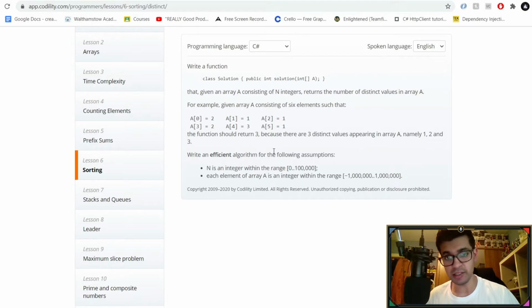There's quite a few ways to do this. This is actually a really easy one for many dynamic languages such as Python or Ruby. You can just do a dot distinct and then take the count of that. I want to avoid doing it that way because you obviously don't learn as much. It's a built-in method. So what we're going to do is use a for each loop, and we're going to be adding these to a hash set, which is an alternative way to do it. A hash set, if you don't know, is a data structure which only allows you to store unique values, and so I think that's a good way to do it.